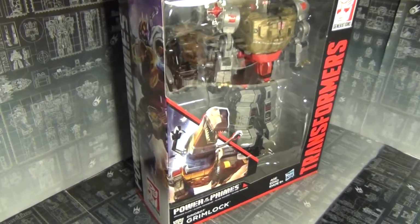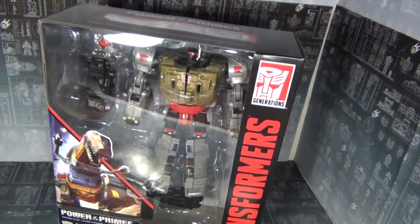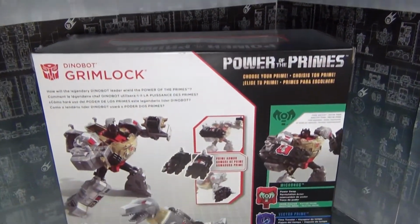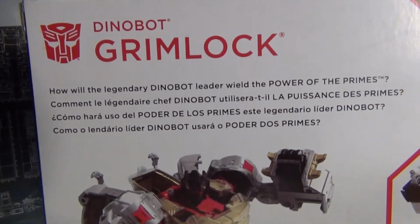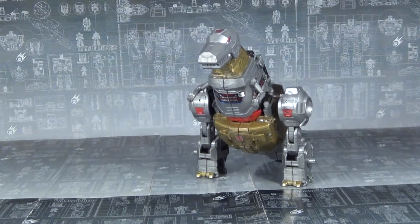And today we are taking a look at the Transformers Power of the Primes, Grimlock. The Dinobot Leader is back, and he's in a rather unique, more G1 accurate form this time, and apparently a torso for a combiner. Now I'm going to give you a heads up right now. We're going to be looking at the combined form later on when I have all the Dinobots, so we're not going to be looking into that here. So just keep that in mind.